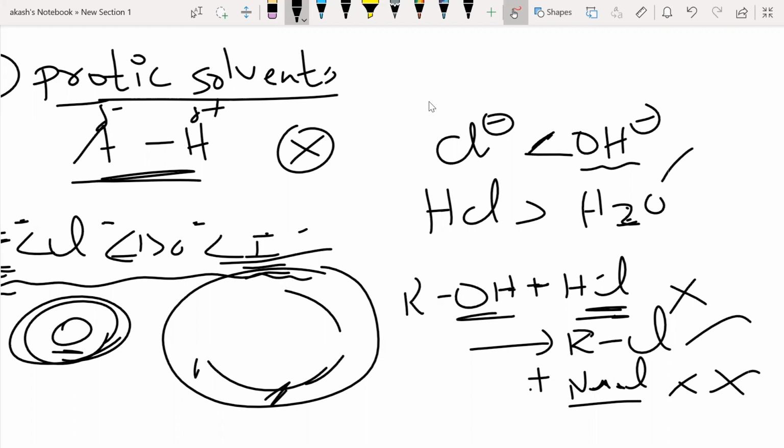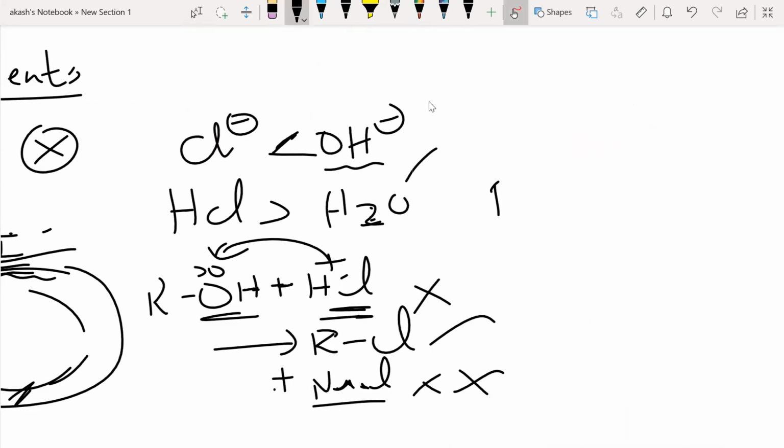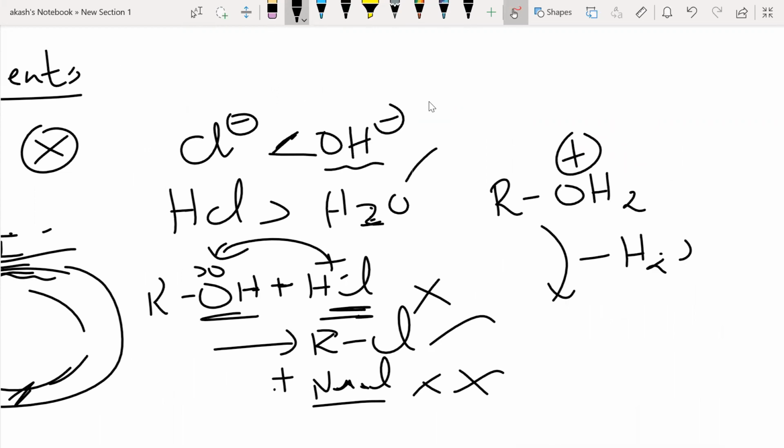Now what happens is, from HCl, first the H plus comes. This H plus is going to attack the lone pair on oxygen. So what will happen if that happens? I will have ROH2 plus. Then I will have a removal of a water molecule. This is a very unstable species, because if water comes out, it gives a more stable species. So if water comes out, I will have R plus, and then the Cl minus comes.